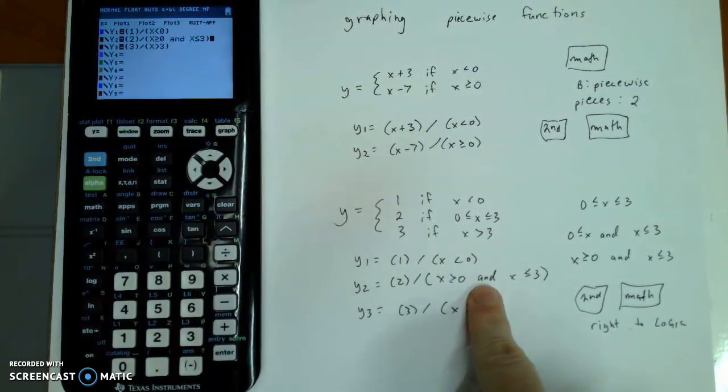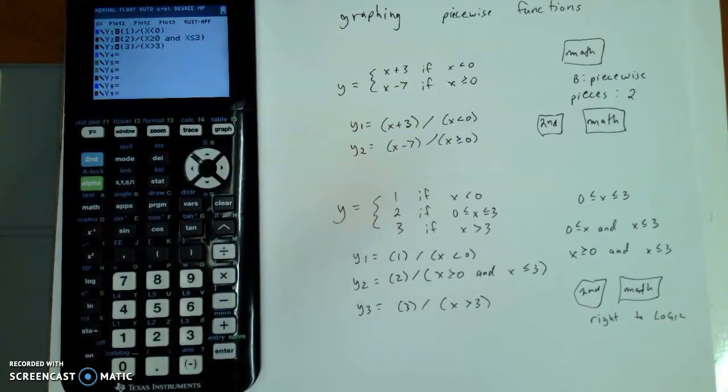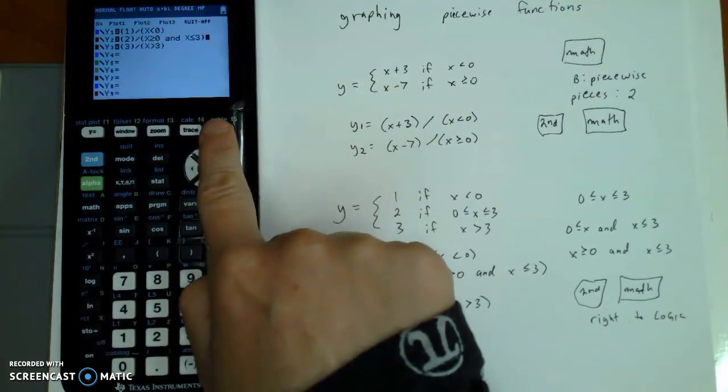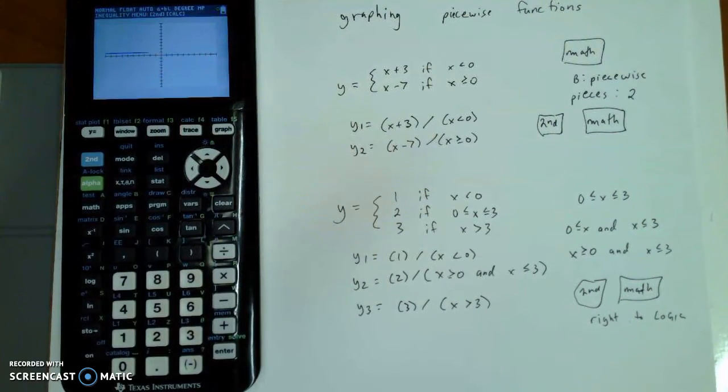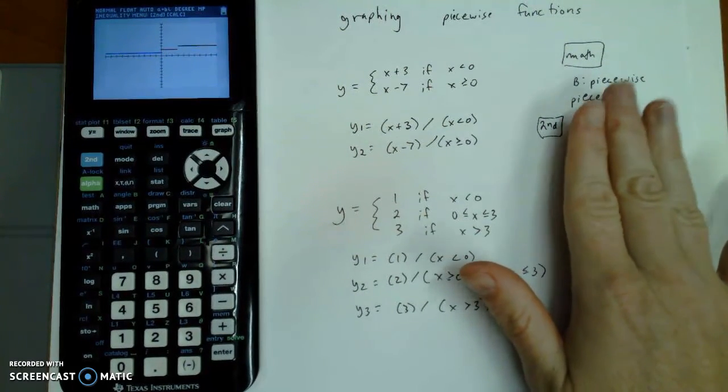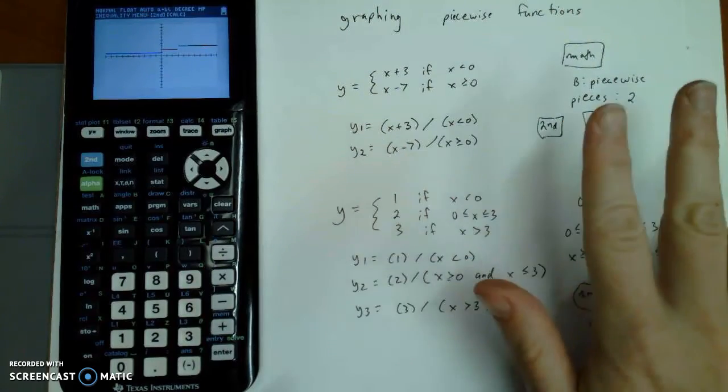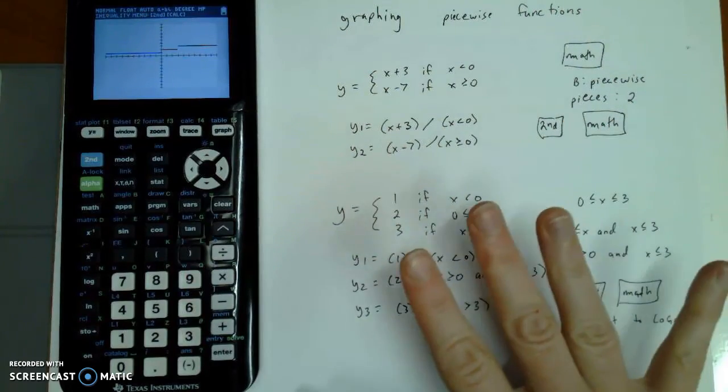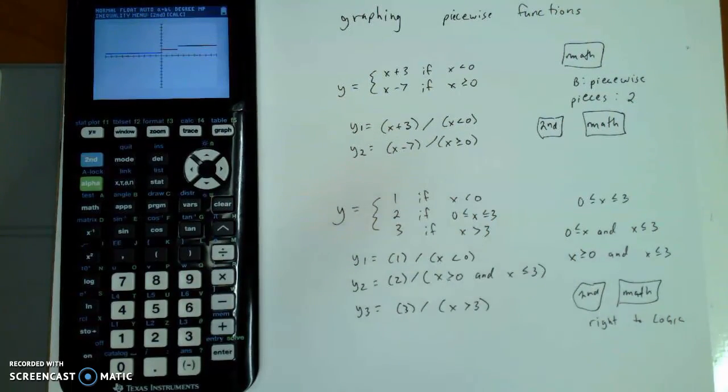Again, I always write it out like this, and then make sure that what I have on the calculator looks exactly the same. And now let's hit graph. Again, I'm going to have 3 different colors because I've used 3 different lines, but otherwise this is going to look exactly the same as how I did it previously. So again, if you have the newer calculator with that piecewise, it makes a huge difference. It's so much easier, but you can still do it if you have the older calculators. However, it is significantly more difficult to do that.